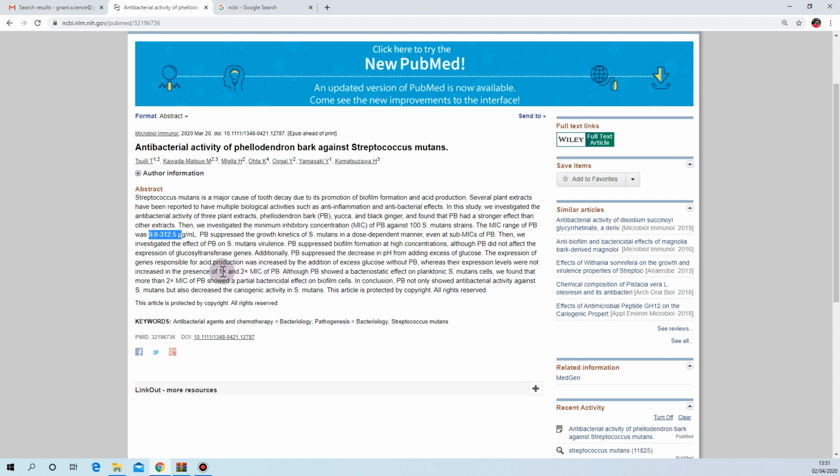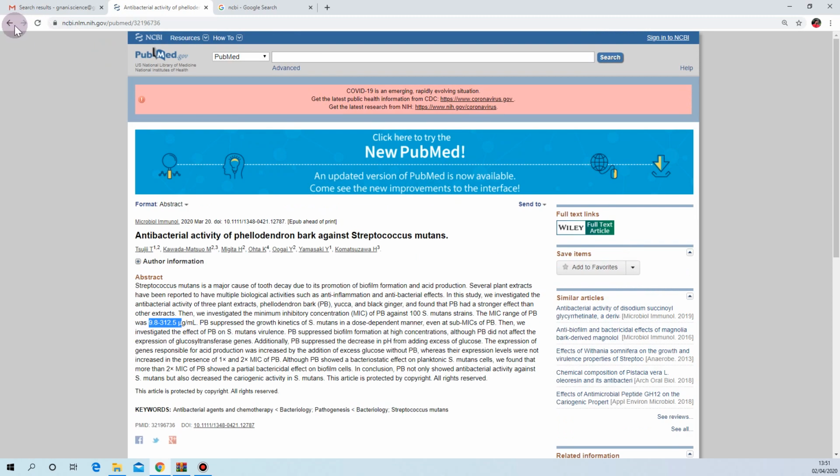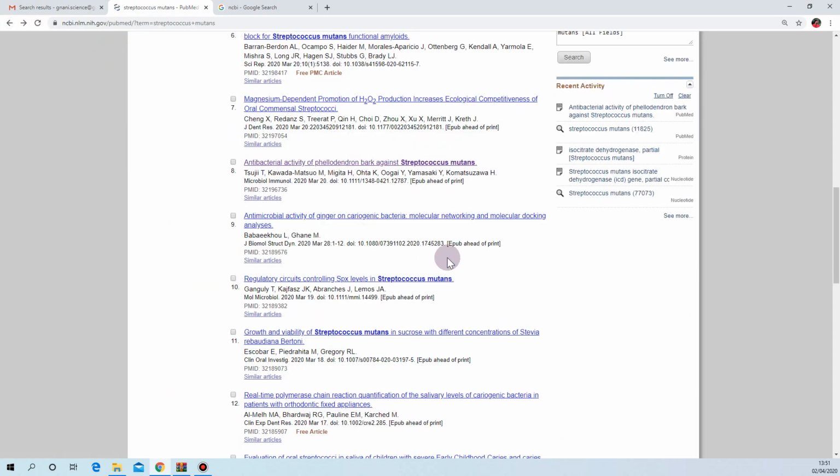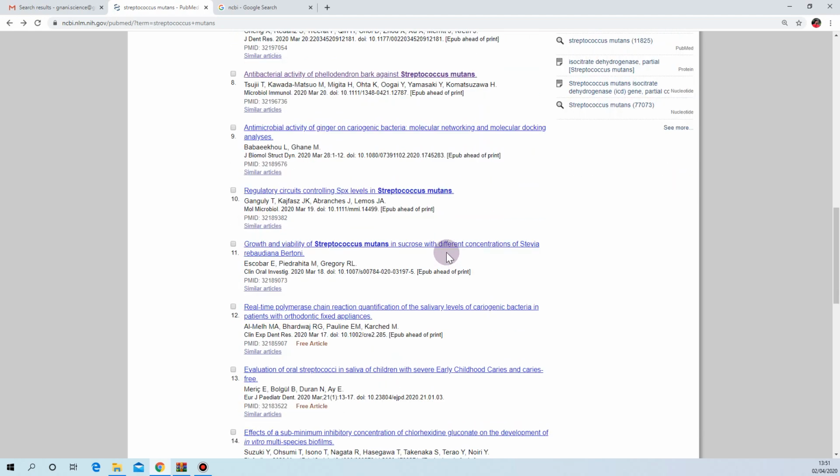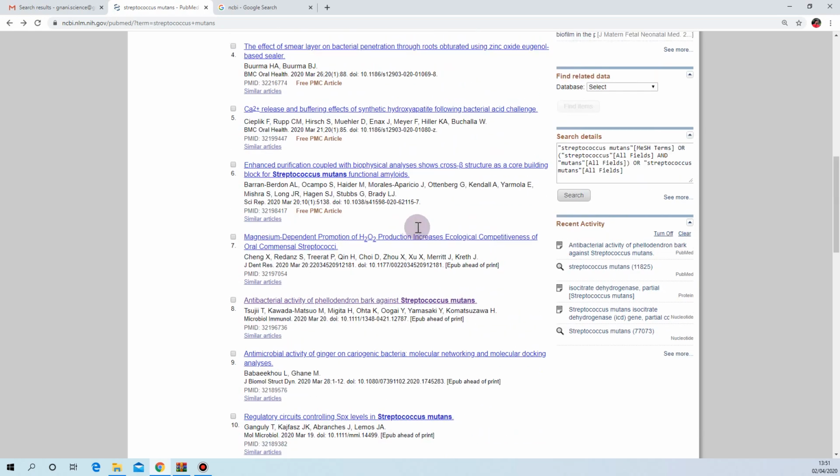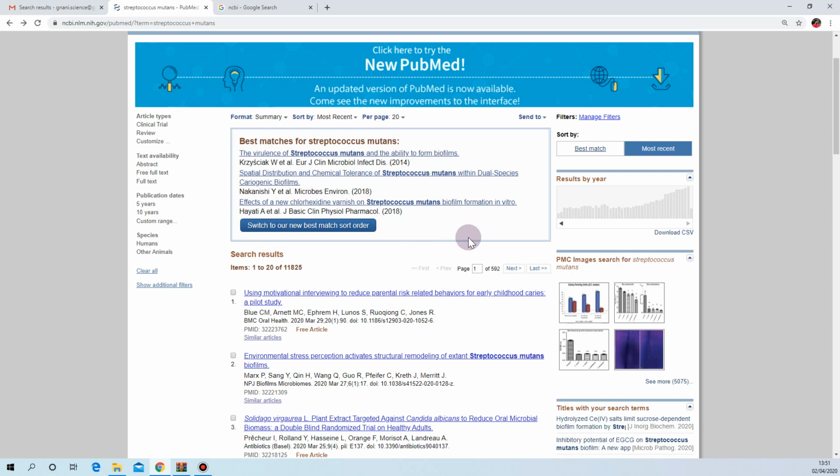So this is the work they carried out against Streptococcus mutans. Like that, one can get information from PubMed. It's very important for your projects, so if you want to collect references, one can collect them from this.